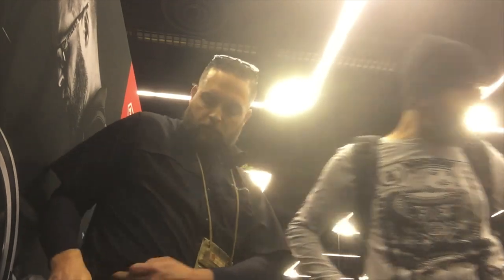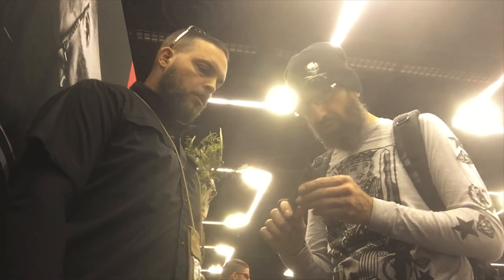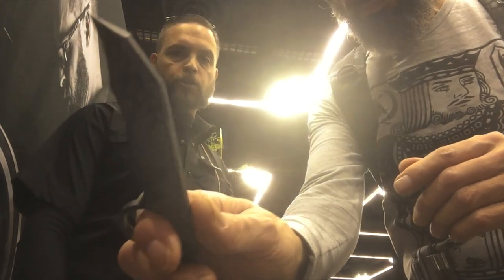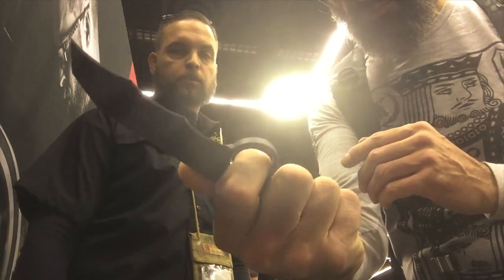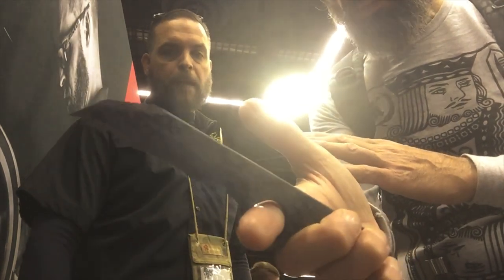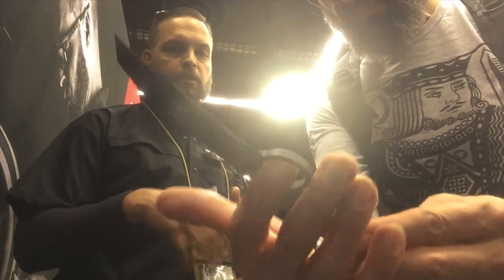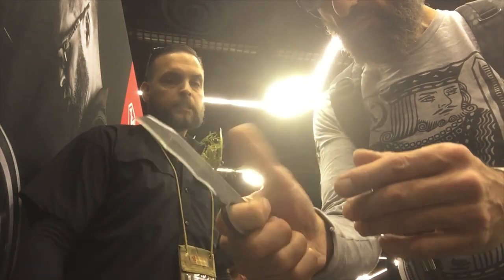So what is this particular design that you've got going on here? What is this called? That's called a Dracon. That is meant to consume flesh. That's what it does. We've got a video on YouTube of us cut testing it, and it is an absolute monster. Talk about inflicting a lot of damage on impact, it is absolutely an animal. Right, it's got a really thick spine, it's a pretty heavy piece of stock. It doesn't print, it's nice and thin, it's really easy to handle, and your retention's phenomenal once you put it in your hand. Right. It's great.